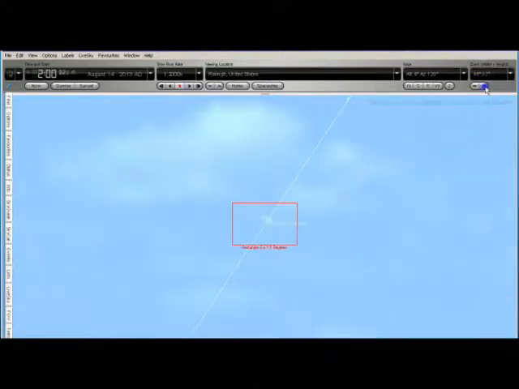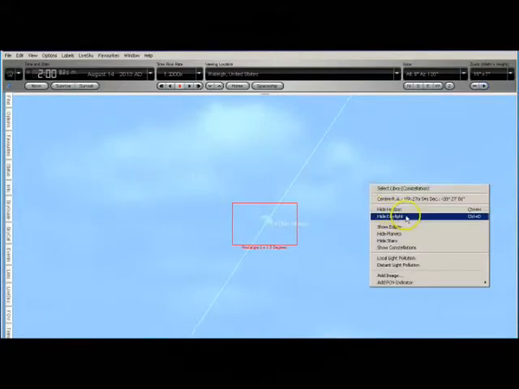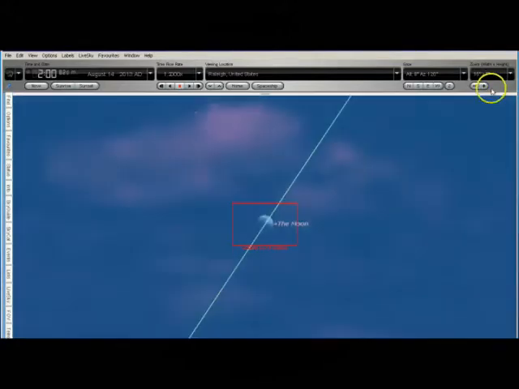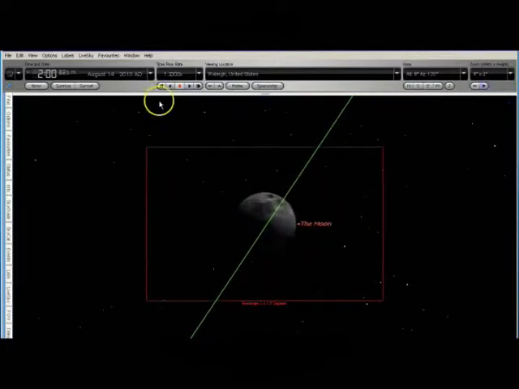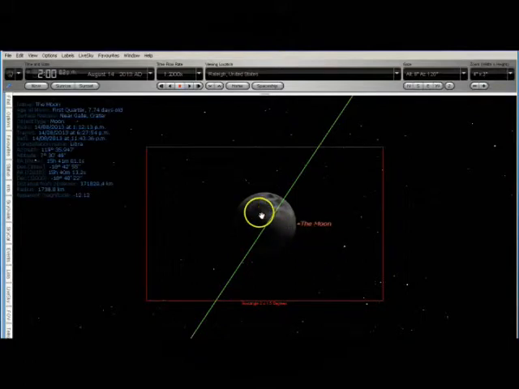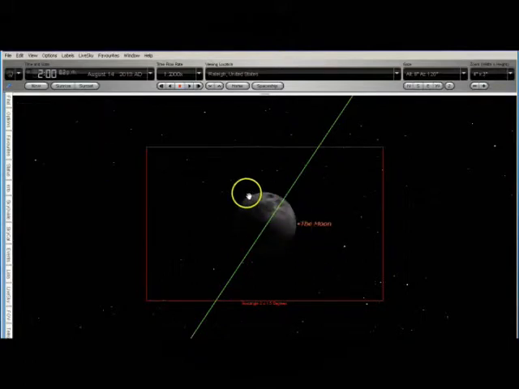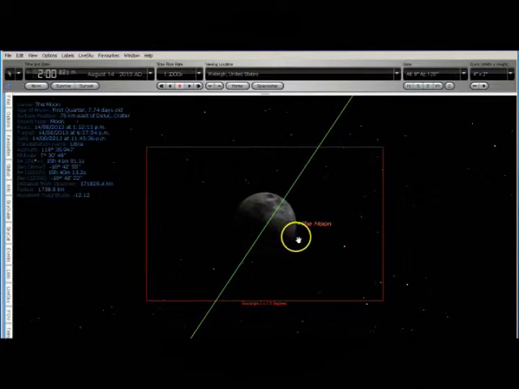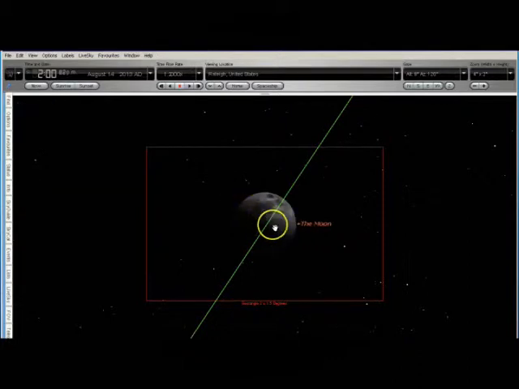I'm going to zoom in so we can see the moon, and I'm going to turn off the daylight this time. Remember, even though it's dark, it's still 2 o'clock in the afternoon. So I'm going to run this forward again, and this time we can see more clearly because I'm zoomed up and the daylight is off. We're going to look at the angle of the moon, the apparent angle to the observer.